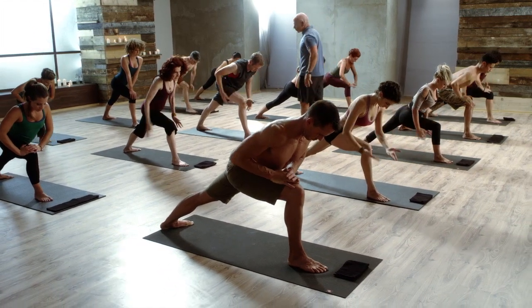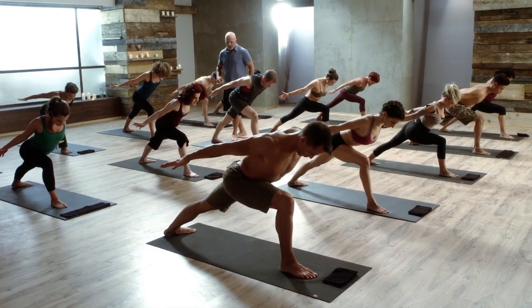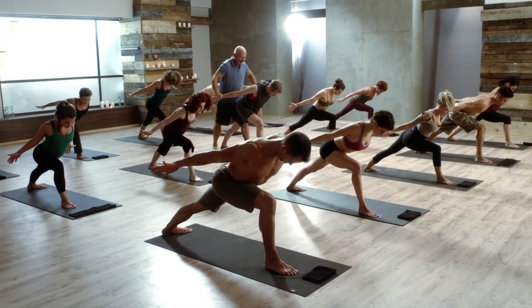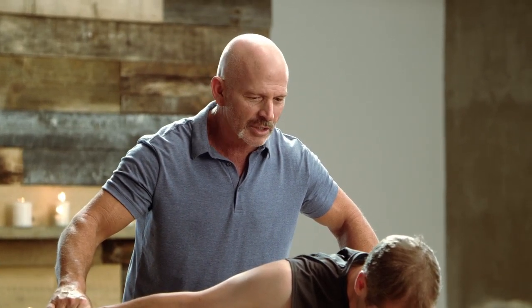Run the arms down the ribs, palms turned towards the floor. That way the shoulders are anatomically correct. They're externally rotated, shoulders are drawn back. Last thing you want to be is a person walking down the street with internally rotated shoulders. Your chest sinks, your heart collapses, and your light turns off, and yuck. Inhale, press up to First Warrior.